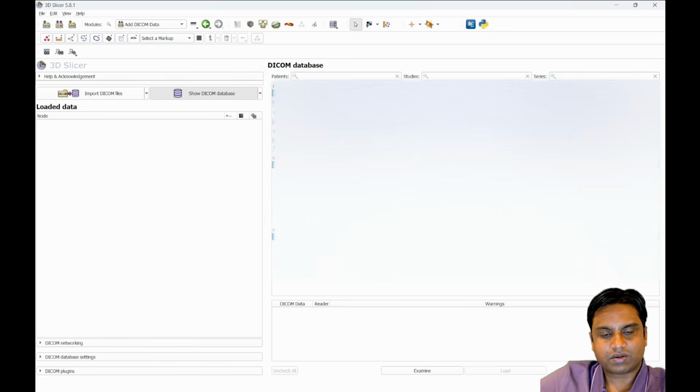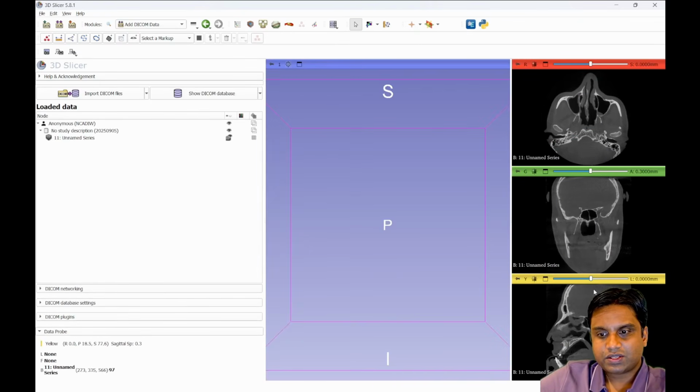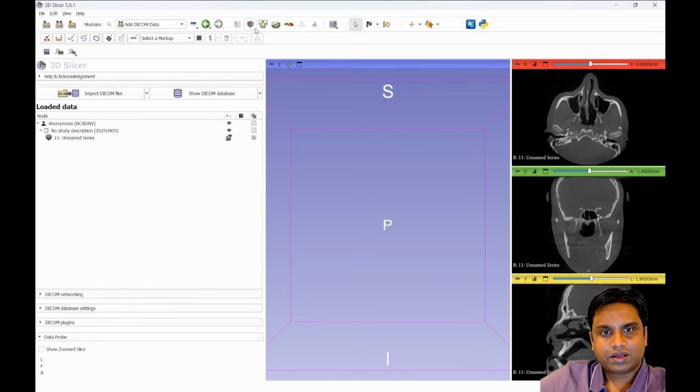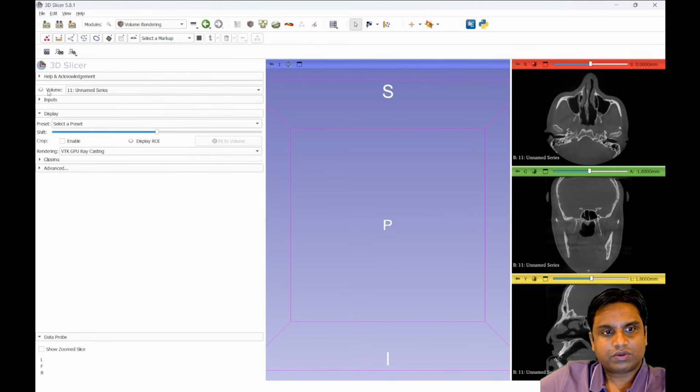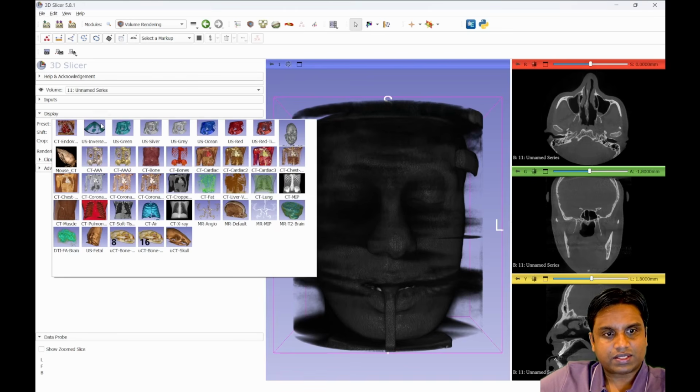Go here, the DICOM viewer, and then you can load this data into the 3D Slicer. So here's the volume, and you can visualize the volume and see whether it's the right volume.